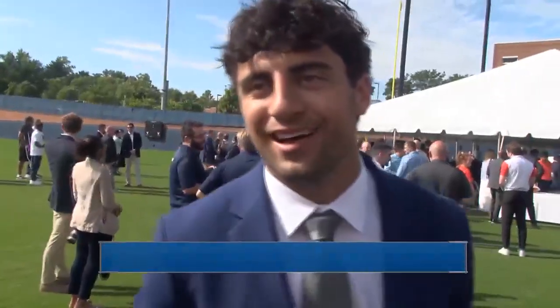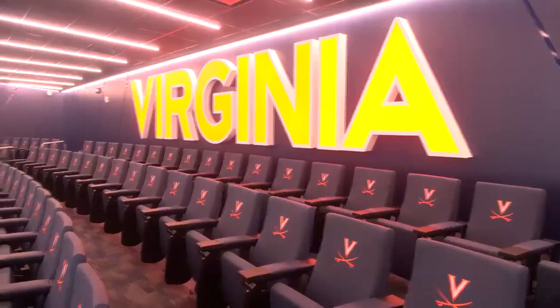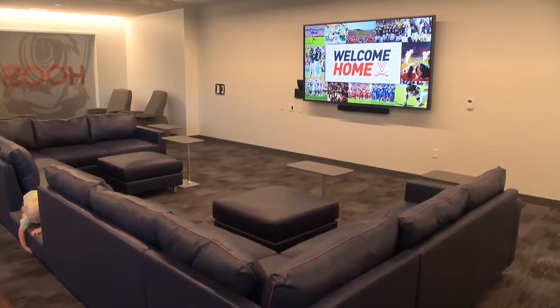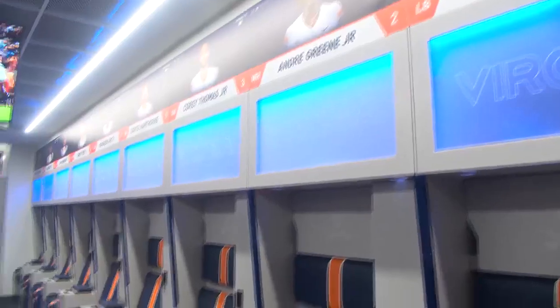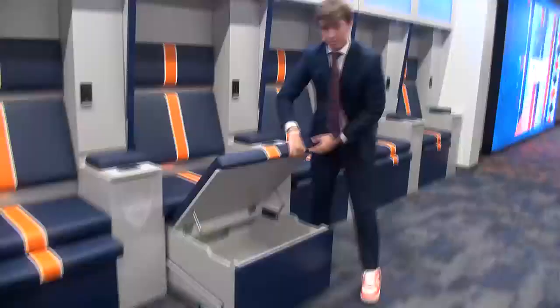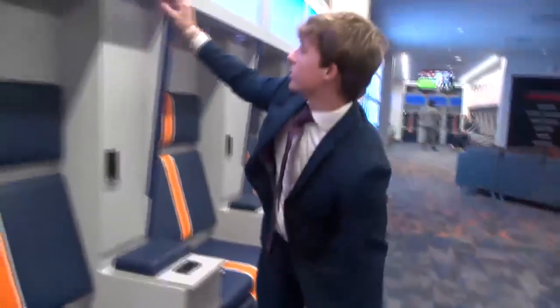I'd commit on the spot. I don't know how much better it gets. All the guys were in awe walking through it. The team meeting room is sweet. The guys have a game room to relax. The locker room is spectacular — each guy with his own space, a place for some cleats right here, some good storage. Helmet and shoulder pads right here. That's the facility in the ACC.